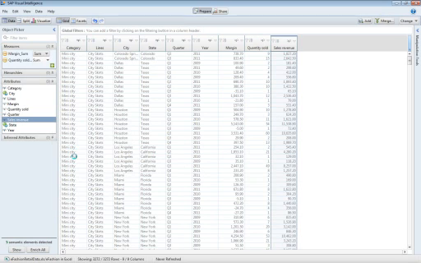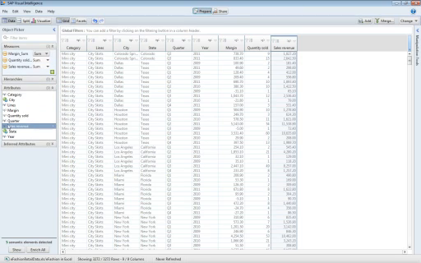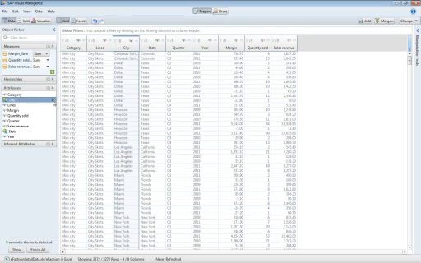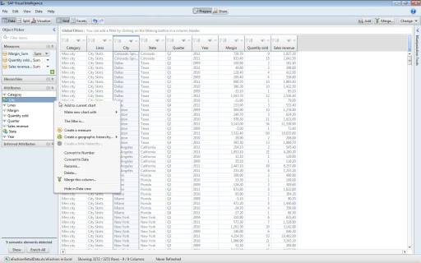Now you can see right here we have these three different measures. We also have those different attributes right here. Attributes can be anything from a string to something a little bit more specific. So for example, visual intelligence is smart enough to know that cities and states are often part of a hierarchy. So what we can do is click on attributes here, click on city. We can create a geographic hierarchy by name.